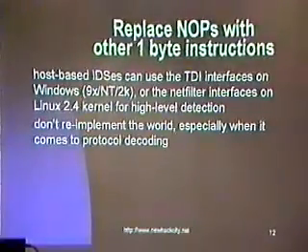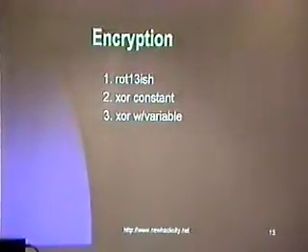I'm covering that next. The types of encryption are really simple. All we're trying to do is avoid the known signature. We don't have a lot of space, so the first type would be some kind of ROT13-ish, just add a constant offset or subtract a constant offset. The second one would be an XOR with a constant. And the last one would be an XOR with a variable, where your XOR is based on the outcome of your previous instruction. It'll provide a little bit more protection.